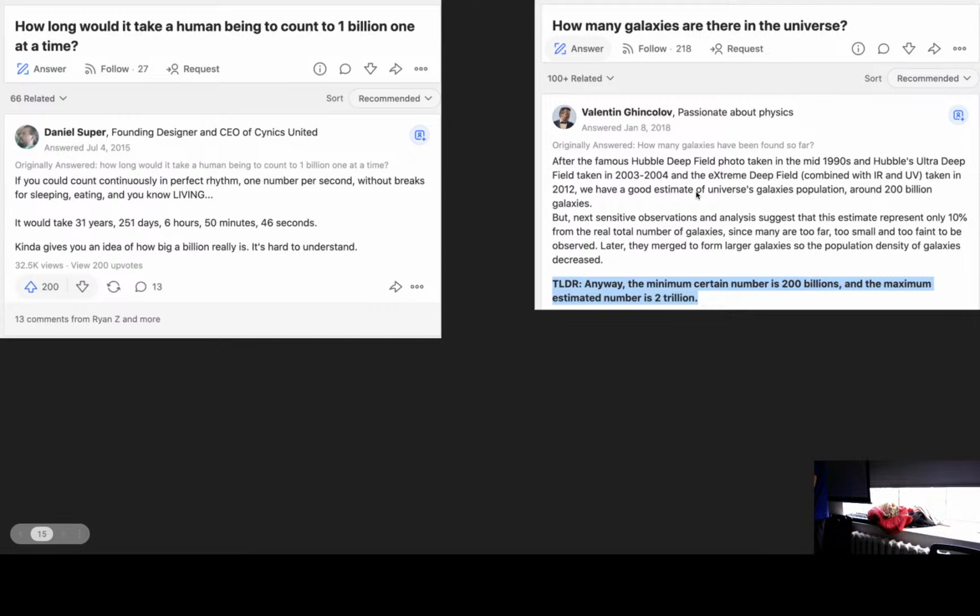Like, you cannot count to 1 billion. There are 100 billion stars in our galaxy. And there are 100 billion galaxies. And each one of them has 100 billion stars. So, I mean, it will take you something like 3,000 years maybe to count all of them, something like that. Or if you just count them one by one.